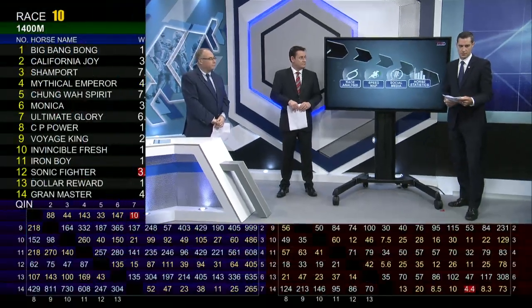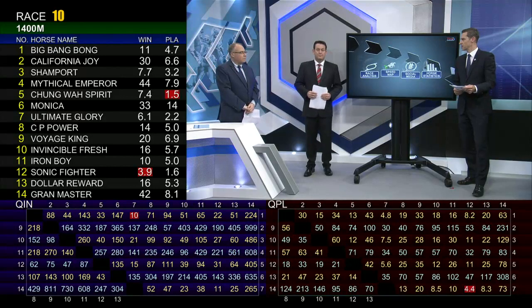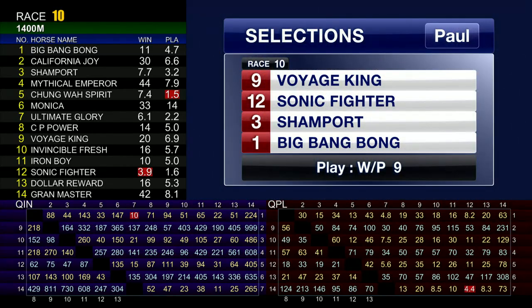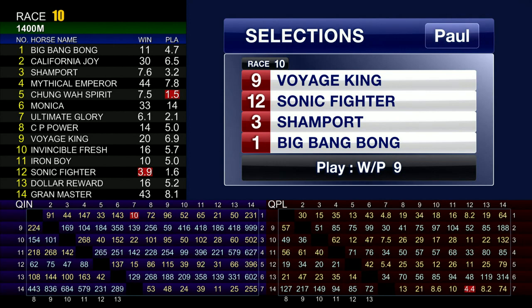All right, those are some of the clues. Our favourite, Sonic Fighter here, Paul. I've got him in for second, Sonic Fighter, because I think he's going to run very well, but I'm going to go with the value run. I'll make him my long shot for the meeting, Voyage King. I've been taken with his track work in the morning, and he's on the improve all the time. I think Peter Ho's a really good jockey as well. Barrier 10 doesn't worry me because the horse gets back and runs on. So Voyage King to beat Sonic Fighter.